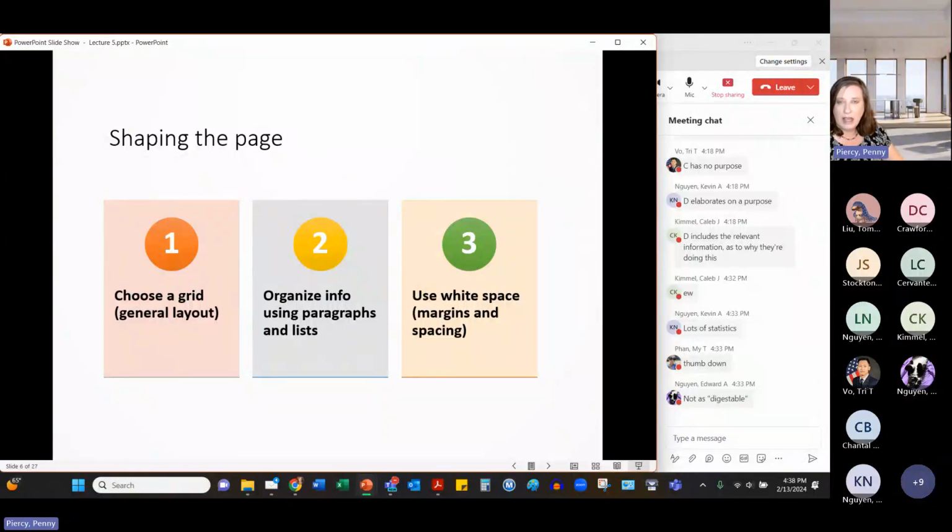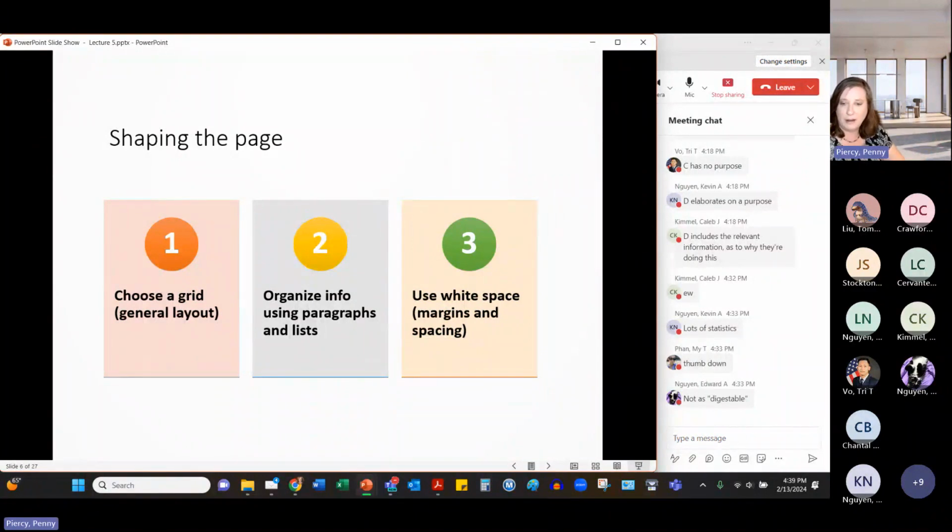The more complex the information you're sharing, the more negative or white space you need on the page, because you need to break up intimidating information into more manageable chunks. You need to give the viewer's eyes a chance to rest a little bit. So what is not on the page is just as important as what is on the page. That's what we mean when we talk about shaping the page.